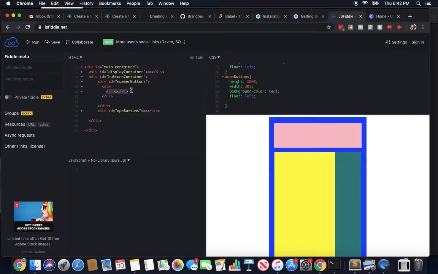All right, so let's think about all the buttons that we have. We have 0, 1, 2, 3, 4, 5, 6, 7, 8, 9, and a period. So let's do 0. And then, the order that they're in, the 0 is at the bottom.